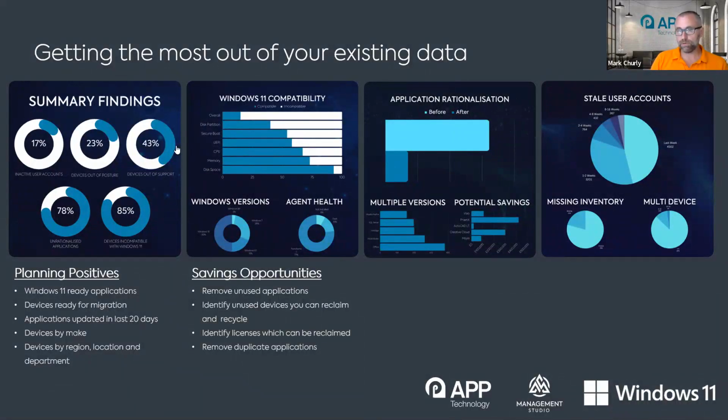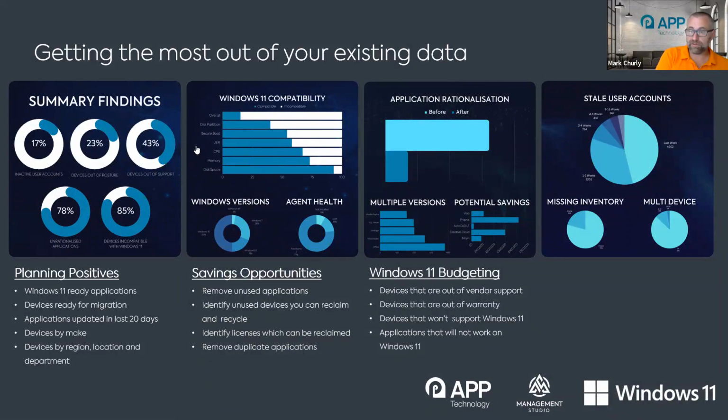With this, we can then help look at savings opportunities for your project. This could be through looking at applications that aren't used in your estate and can simply be removed, which can reduce license costs potentially, as well as costs for the migration, so you're not migrating applications that just aren't used. It also means identifying unused devices that you can reclaim and recycle to avoid hardware spend, and looking at application duplication in your estate. This can mean applications where you've got multiple versions, as well as multiple vendors or products all performing the same capability, which could be rationalized and normalized down to a single application.